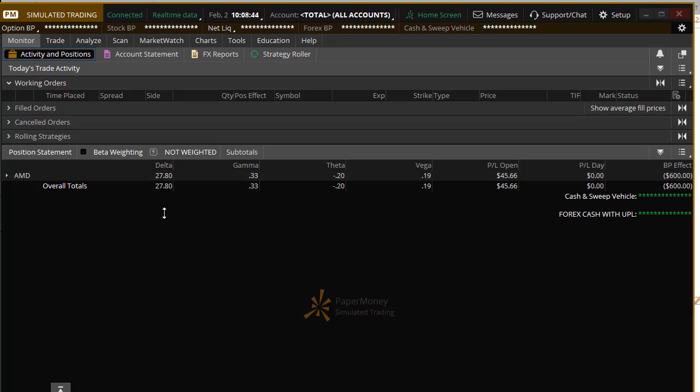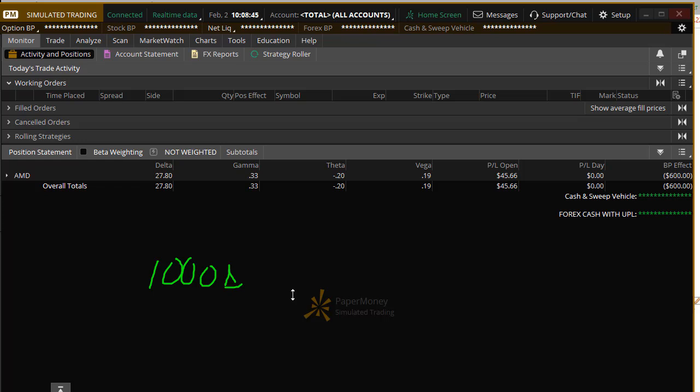But if I were looking at this position here, and we have a bunch of positions, and let's say my delta is just 1,000 deltas. If I have 1,000 deltas in this trade and I'm worried about the market starting to roll over, I'm going to go through that process. Is there anything in here where I should just be taking profits on? Step one, should I be taking profits on some of these trades?